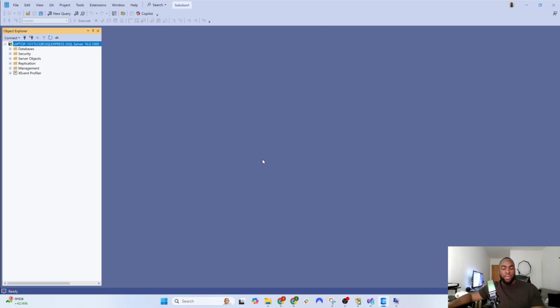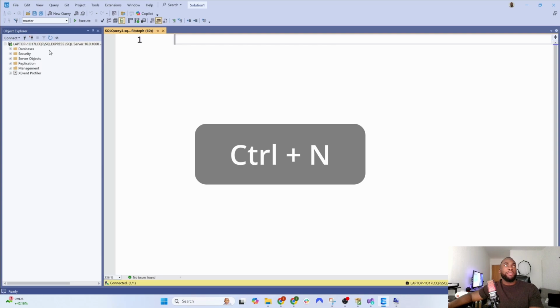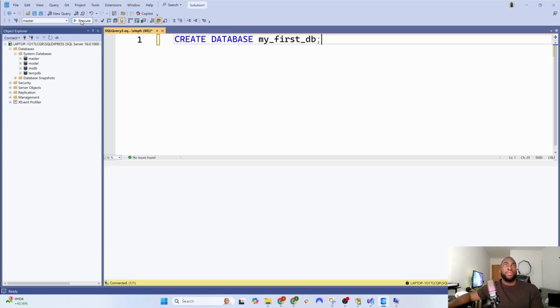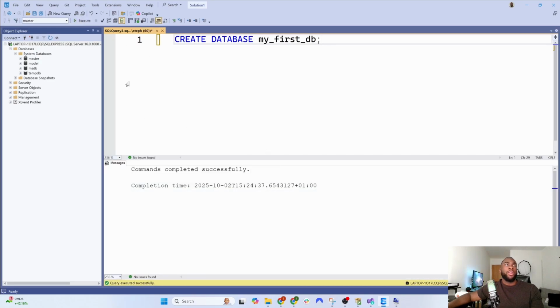So let's test this out by creating a database. Control N to open up a new canvas. I'm going to expand the databases available. And I'm going to type in create database my first database. Then I'm just going to hit execute. And there we go.